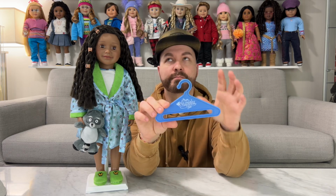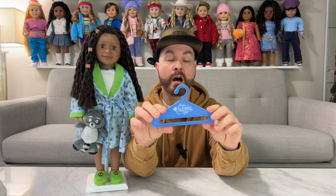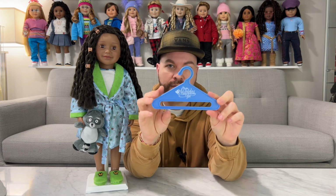And the final thing I forgot to explain about this pajama set is that Mapletea, the old clothes, I think maybe before they would put the names on the tags, used to come with a blue plastic hanger that says Mapletea. So that came with this as well.